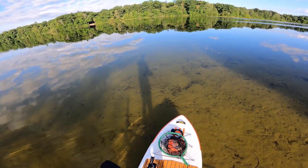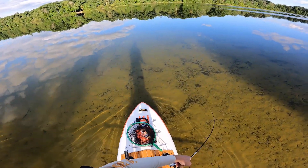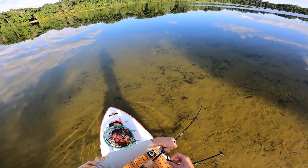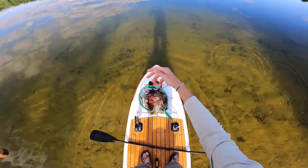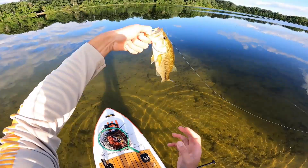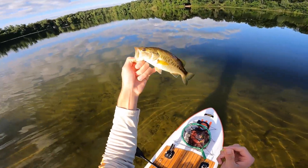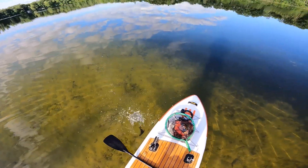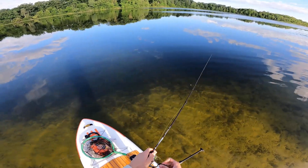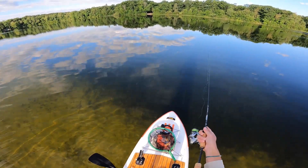There's one — it's a largemouth. I saw this fish and led him with my jig. There's actually a bass behind him — I led him with my jig and he came up and slurped it. It ain't much but it's another fish on the board and at this point I'll take anything I can get. It's always fun to sight fish them too. It's kind of cool on the paddleboard cruising around in the shallow water, see a fish, cast it in front of them, catch it.